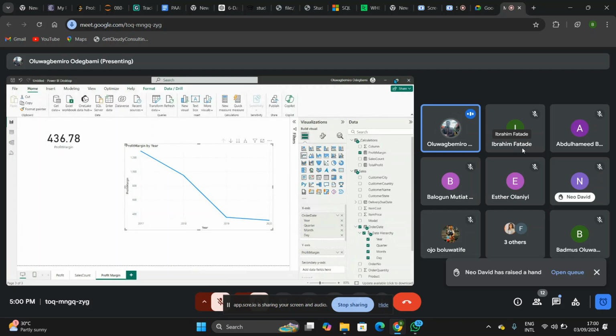6%, 1.5%. Yes, there's an error with my profit margin formula. Let me check online for what the profit margin formula is. I think I'm getting that wrong. That's why we all have internet. Okay, so profit: divide gross profit by total revenue for the year. Okay, I think I've gotten the formula.